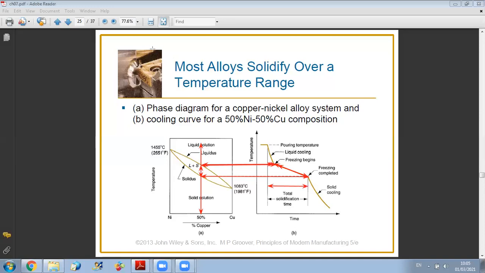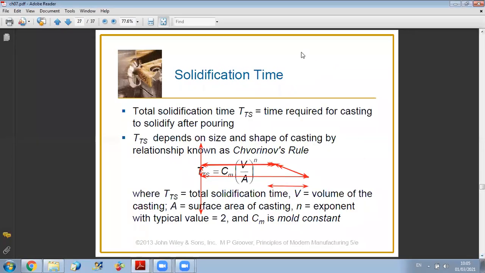So here now what you will learn to do is how to compute the solidification time. Now, the solidification time is determined experimentally, and it is a function of the mold constant and the volume to surface area ratio of the casting. The mold constant will be, as we will see together, a function of several properties, but not concerning the geometry of the pattern. So the mold constant will be a function of the material of the mold, the material of the casting, and the pouring temperature of the metal.